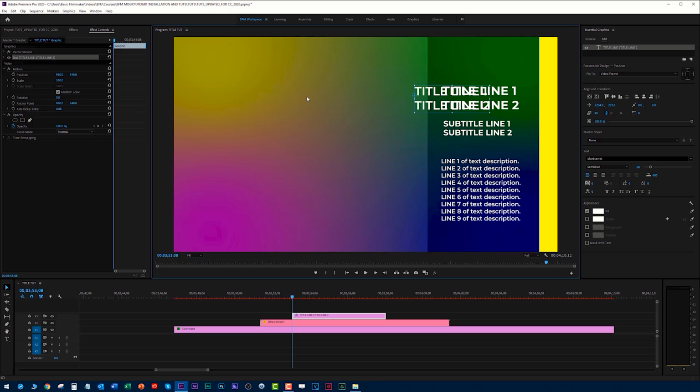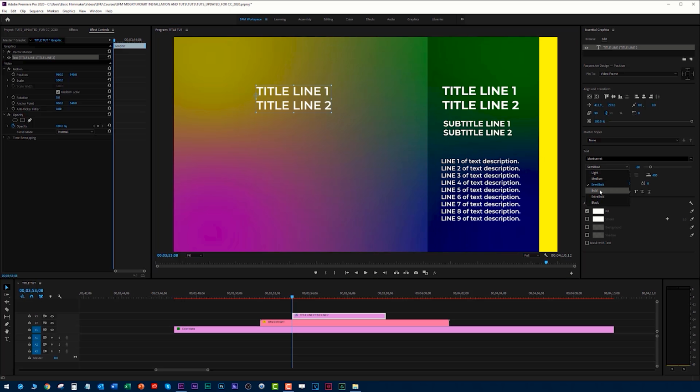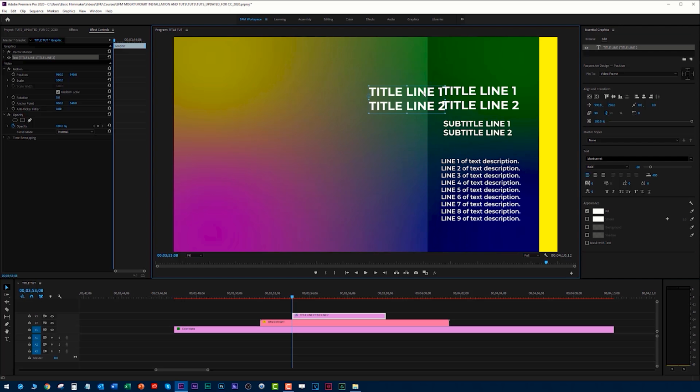Something like that. Now I'm going to move it over here. I can try and move it over here, that's kind of a pain. Let's undo that. Click, hold down shift, it'll constrain it. So we're going to move this thing over here. So we've kind of done our cool thing there. There's title line 1, title line 2. It looks like that. I actually think this thing may be more than a semi-bold. Let's use a bold. Oh, there we go. Yeah, it's a bold. Okay, so we have title line 1, title line 2.